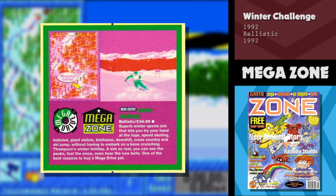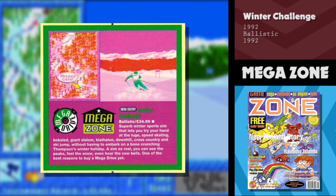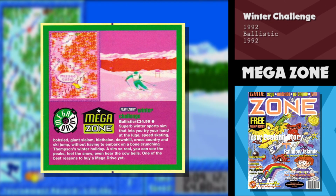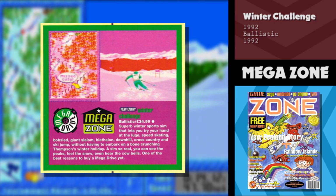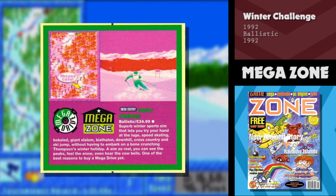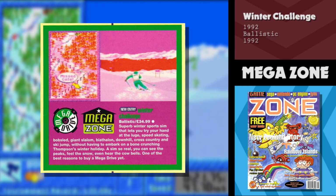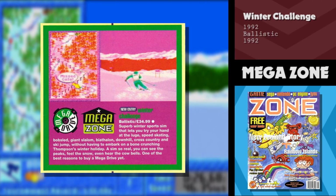Superb winter sports game to let you try your hand at the luge, speed skating, bobsled, giant slalom, biathlon, downhill, cross country, and ski jump without having to embark on a bone-crunching Thompson's winter holiday. A sim so real you can see the peak, feel the snow, even hear the cowbells. One of the best reasons to buy a Mega Drive yet.